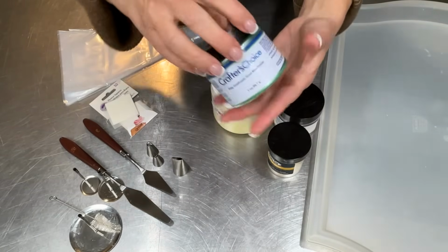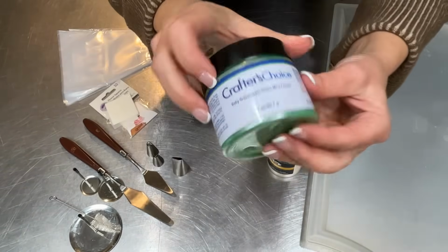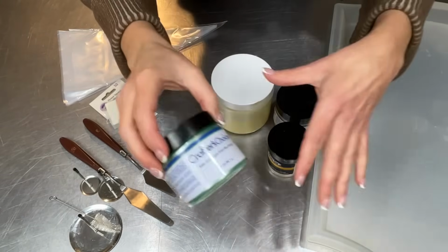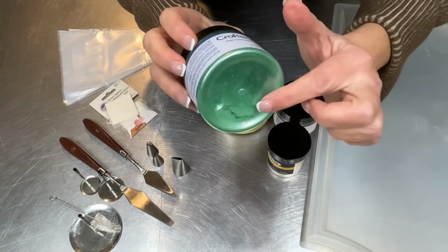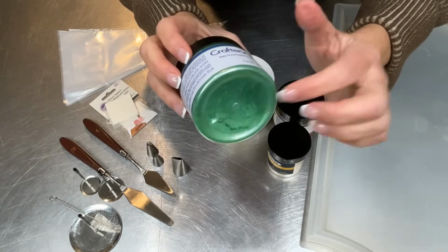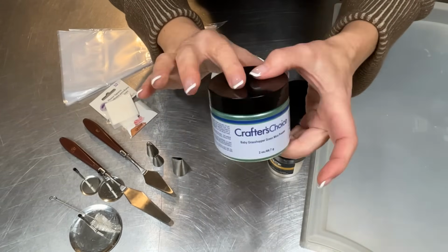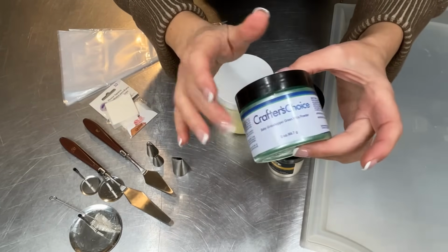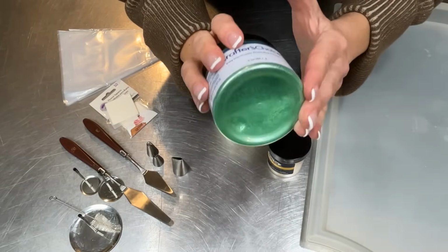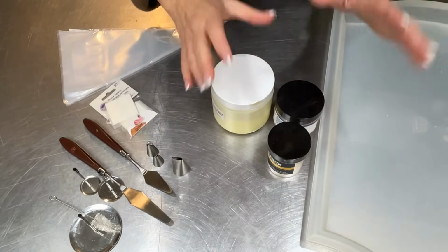Let me get this out of the way first. This baby grasshopper green, I'm going very pastel and muted today. So this is my lightest color green, and I might add a little bit of titanium dioxide in here. I want a really pastel, but I won't be using this until tomorrow when we make the soap loaf. I'm going to pipe some leaves around my flowers. So that's going to be for my leaves. I'm going to set that off to the side for the flowers I'm making today.